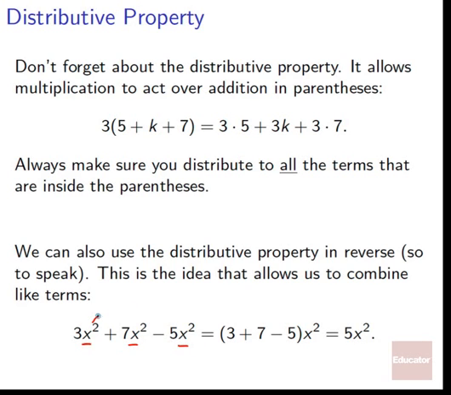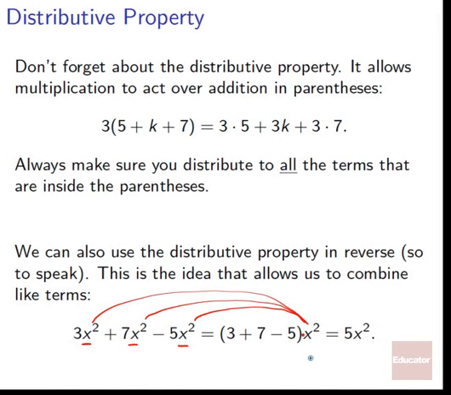So we can just pick them all up and shove them in because they're all multiplying, right? So we pick them all up and it's times x squared. So we've got 3 plus 7 minus 5 times x squared, because if we did the distributive property again, we'd get what we started with, so it must be the same thing. Now, 3 plus 7 minus 5, well, that just comes out to be 5, right? 3 plus 7, 10, minus 5, 5. We get 5x squared, and that's what we're using to allow us to combine like terms.